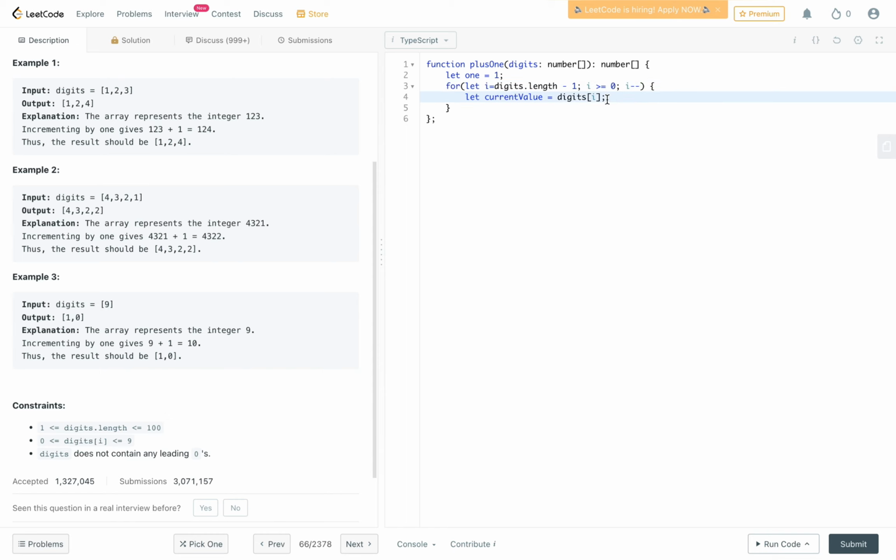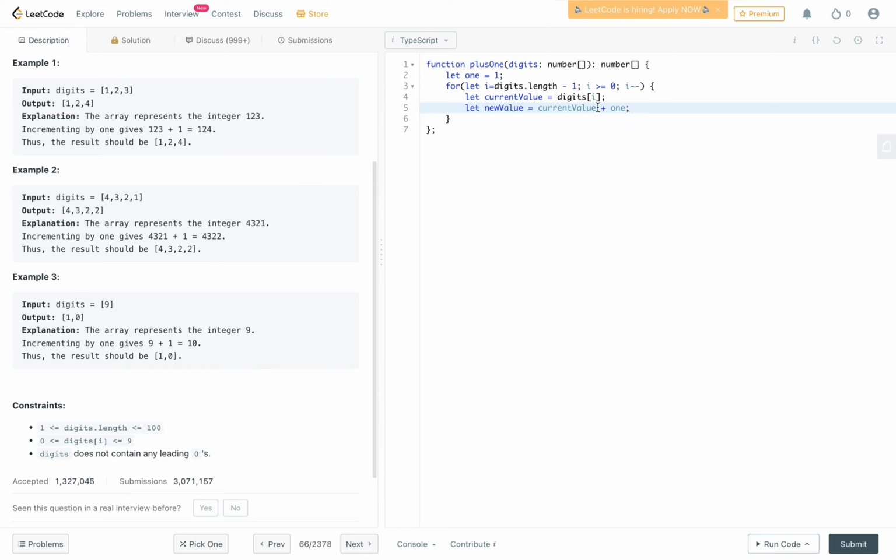And so now we will get the last value of the array, and then what we're going to do is to add or sum the current value plus 1.